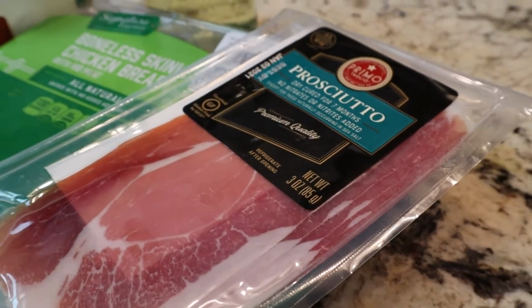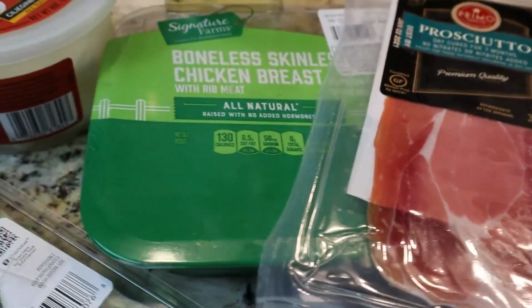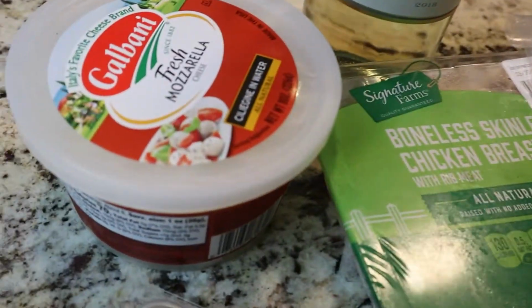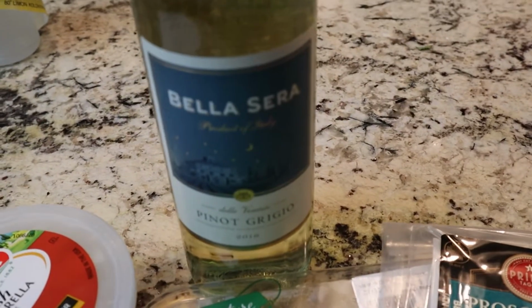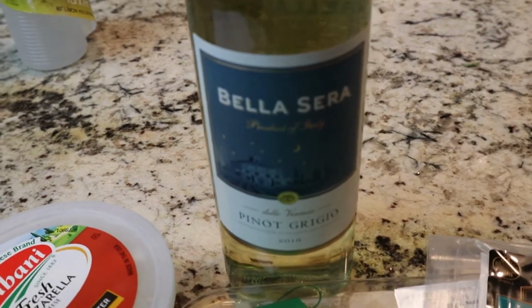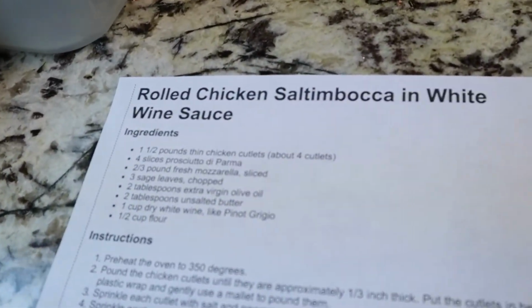Alright, so I hope you enjoyed how Sims made the chicken saltimbocca. We're gonna make it today. We got our prosciutto, we got our chicken breast, our fresh mozzarella, some sage, and our Pinot Grigio, a white dry wine that you can use to cook for this. This is the recipe we're gonna use. Rolled chicken saltimbocca in a white wine sauce.